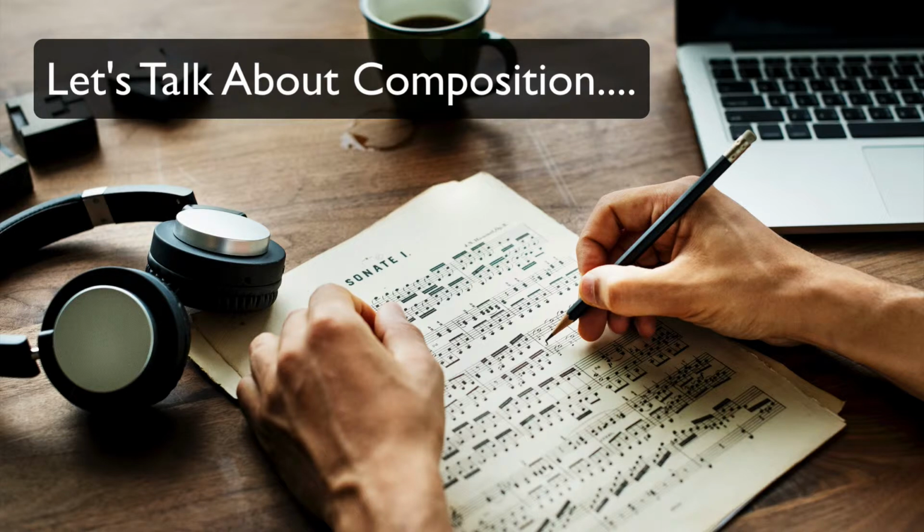A lot of people think that composers are super geniuses, and as much as I'd love for that to be true, it's not. It's a skill, like other skills. It does require some talent, but it can be learned. And it doesn't need to be a big, scary thing. You can do this just because you want to have fun with it.